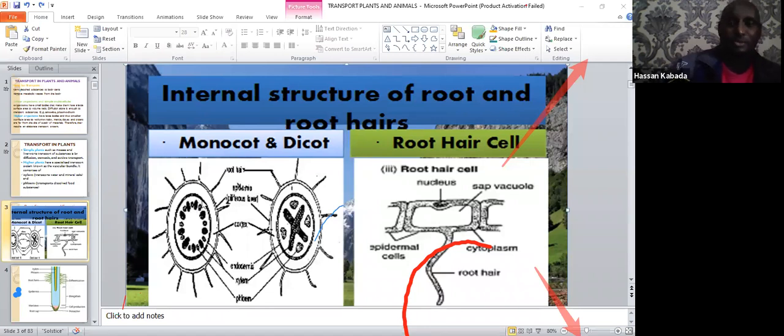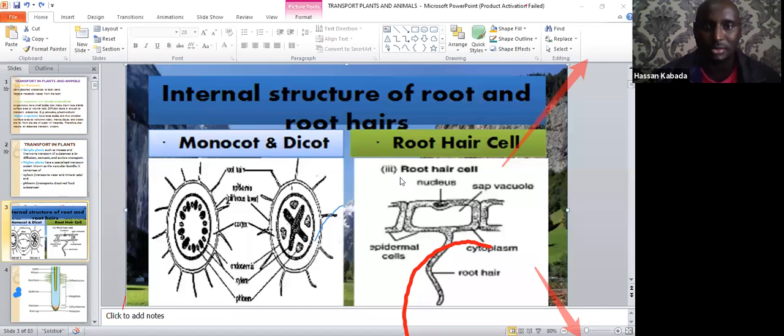We are looking at this because we want to understand the structure of these roots and the root hair on this side so that we are able to relate how they absorb water and then transport this water up the plant through the xylem. So we want to give xylem the work of transporting water and mineral salt by ensuring that the roots do their role of absorbing this water. So the roots are adapted or modified to ensure that happens. So that is the internal structure of the roots.